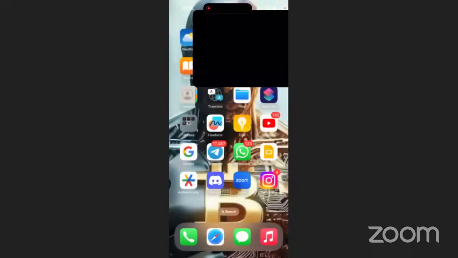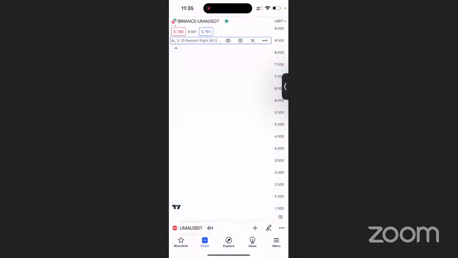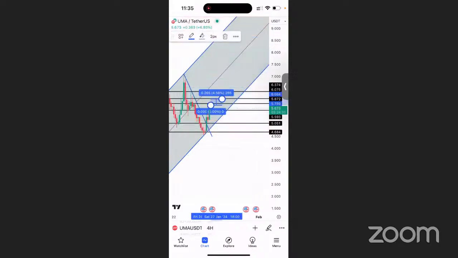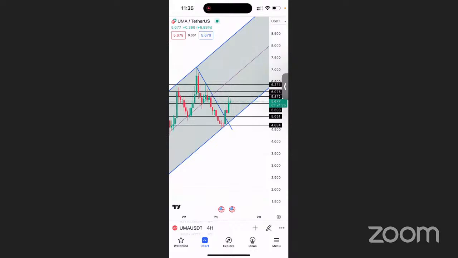So let me change device for a faster browser. Okay, here we go. The reason why we teach you technical analysis, ladies and gentlemen, is to learn to go an extra mile and look at a coin you want to trade, so that you make better decisions. I don't know if someone understands. So that you make better decisions.